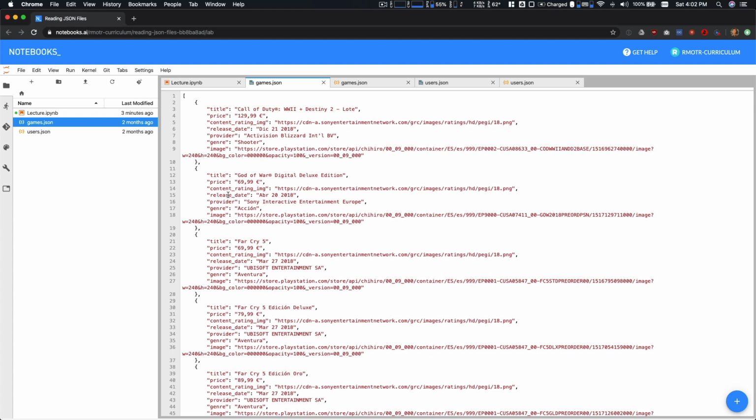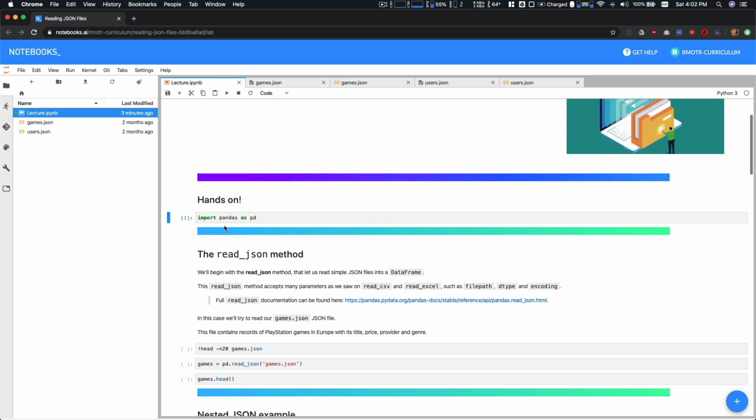The good thing about a JSON file is that it's more readable as regular text format. You can just open it up, and it's a little bit more intuitive, at least for me. It's a lot simpler to understand what's going on in it. And this is actually the source of its popularity, why so many APIs are using JSON files to return their data. So let's get started.